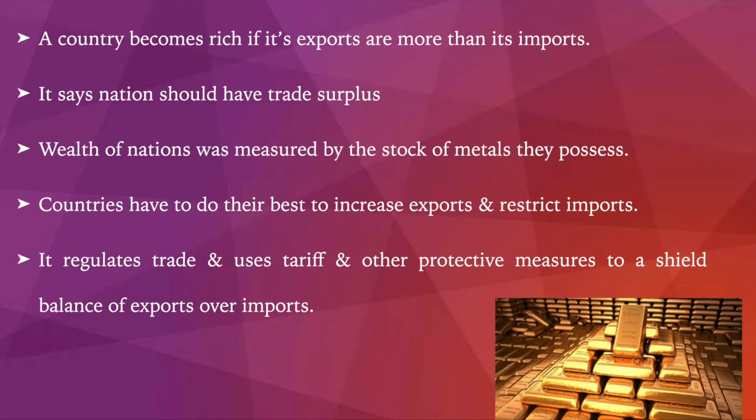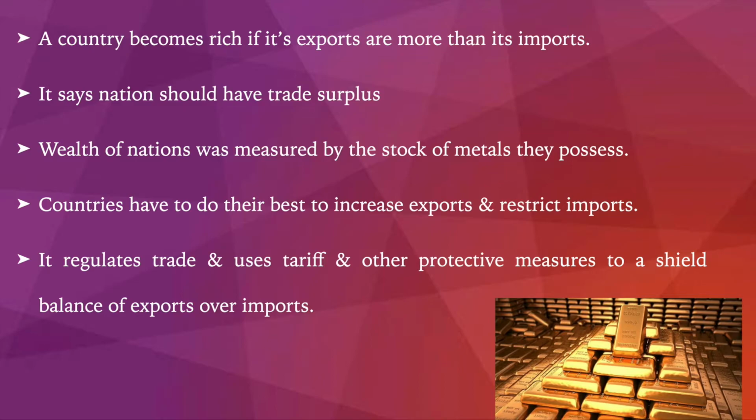Correct? So, the wealth of nations in that time period was always measured by the stock of metals they possessed. At that time, they may even have had exchange of gold or exchange of silver. That's why they call it stock of metals. So countries' economic independence depends upon how much stock of metals they possess.